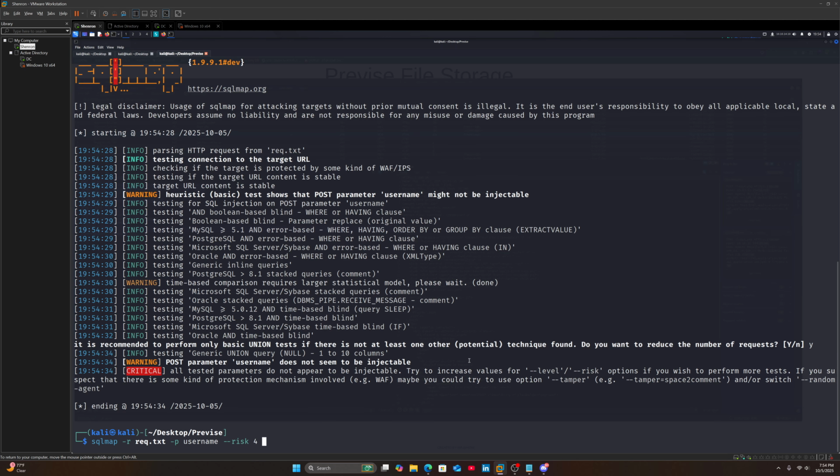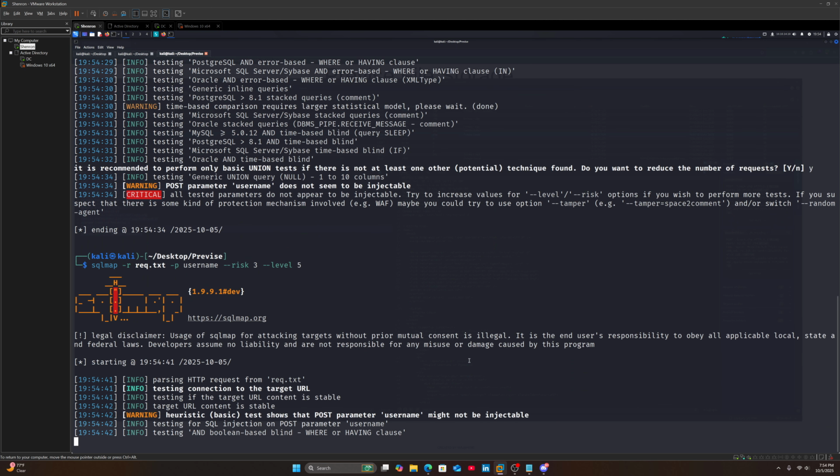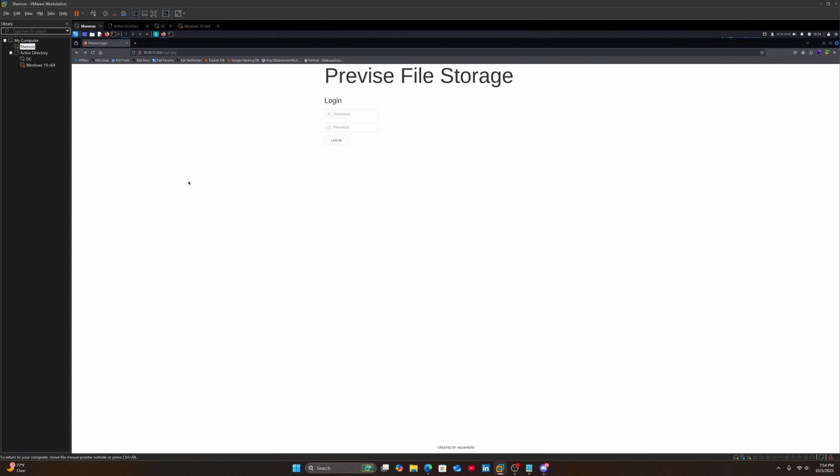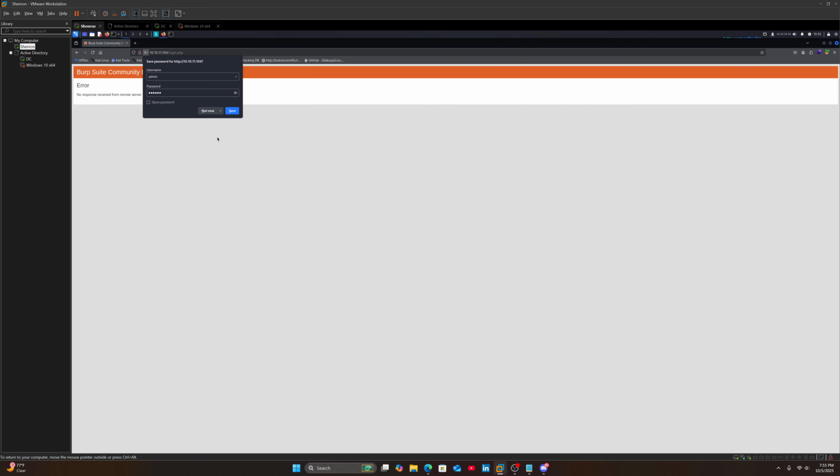I'm going to turn this up to risk 3, level 5. While this is running, we can think of other things to try. Username or password invalid. Try admin. Let's try some SQL injection in the password column.